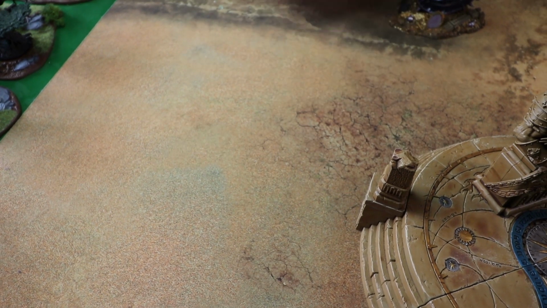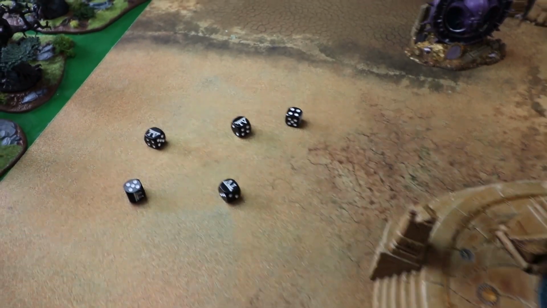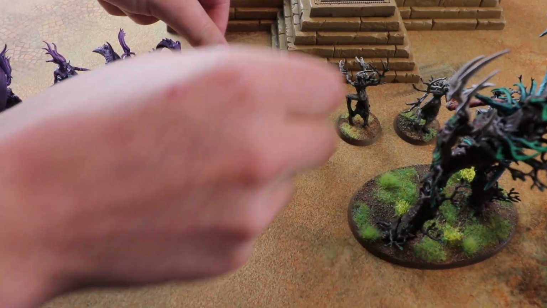Poison tongues, again they're hitting on 3s, any 6 is doing an additional hit, and they are wounding on 4s. That is 5 saves to make, no rend. So 4+ save, 3 more down. So I'm going to pile in 3 inches.